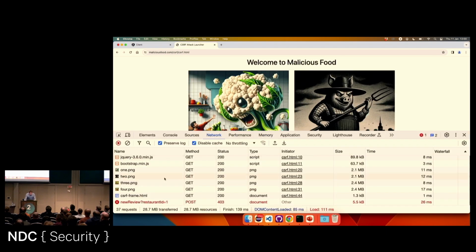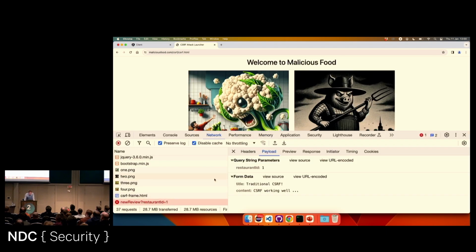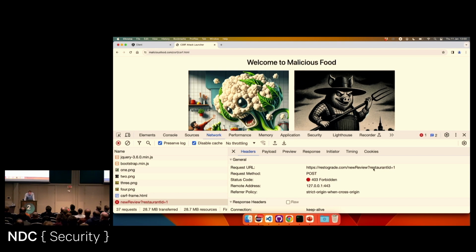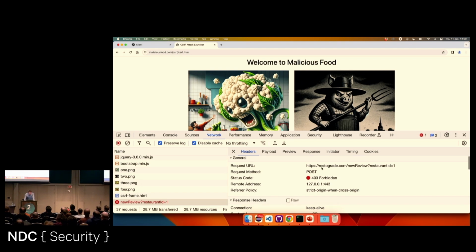Well, you already saw what happened here, so that's good. I don't have to show you. We now send the same request. It's a cross-site request going to restogate.com from maliciousfood.com, and it gets us a 403 forbidden. That's essentially because the server doesn't detect any cookie anymore, it doesn't know who we are, so we're not authenticated. It's like, I don't know what to do with this, and the problem goes away. All right, that's SameSite cookies in action.